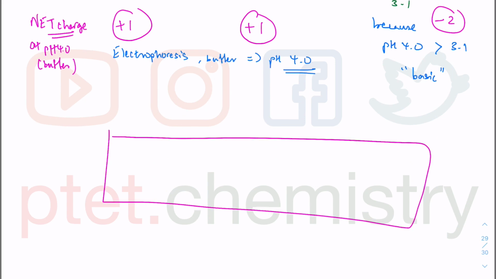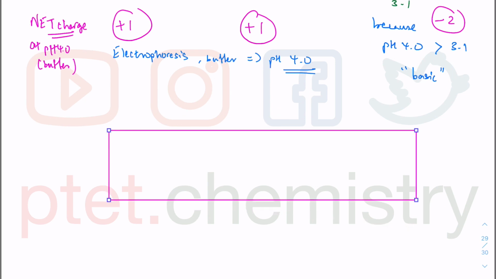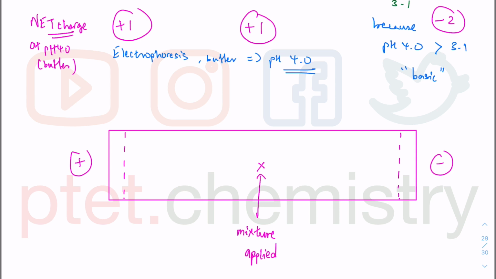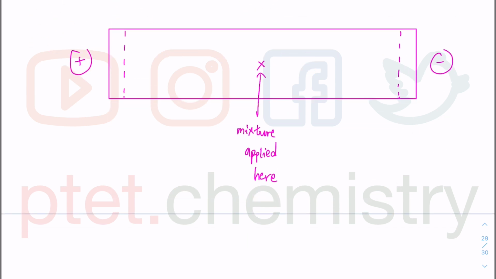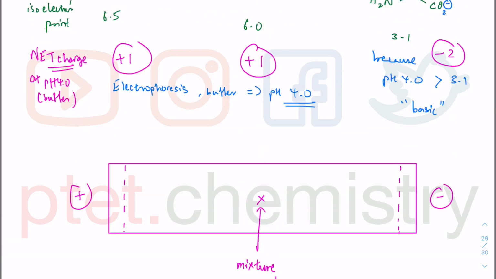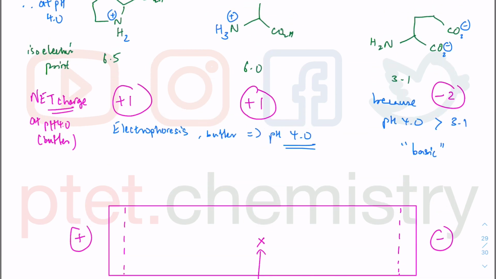So they want you to draw and label 3 spots on this electrogram. So I wonder if I can draw a perfect one. Yep, that's perfect. I have a plus, I have a minus. I have this thing there and I have this thing there, which I don't allow them to go all the way there. Roughly in the middle is where that mixture is being applied. So remember here, you do not have a polypeptide, a dipeptide, or a tripeptide. Instead, you just have the 3 amino acids. If your net charge is negative, it will be attracted towards the positive. These are positive, they'll be attracted towards the negative.